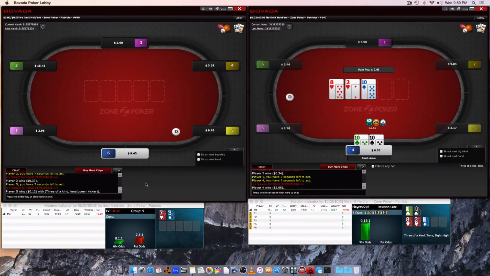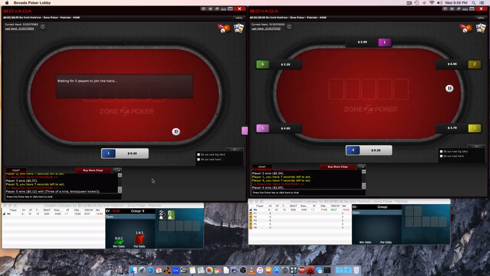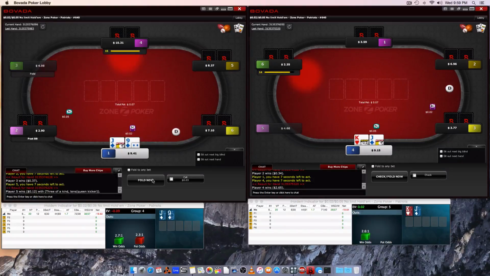And he folds. Yeah, I'm glad he tried to bluff at it. Put me on ace-king. They put you on ace-king every time you 3-bet. I would have loved it if he had like pocket jacks or something like that. That would have been awesome, because I would have cleaned him out.